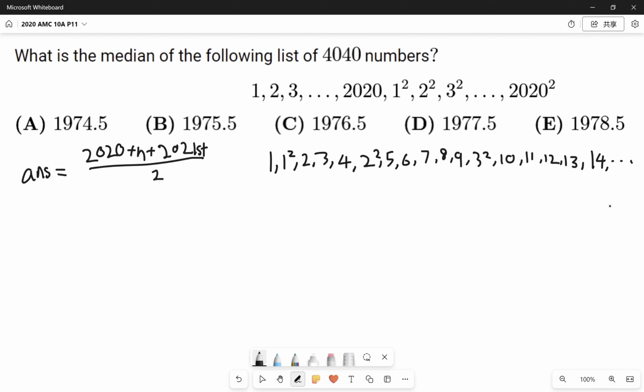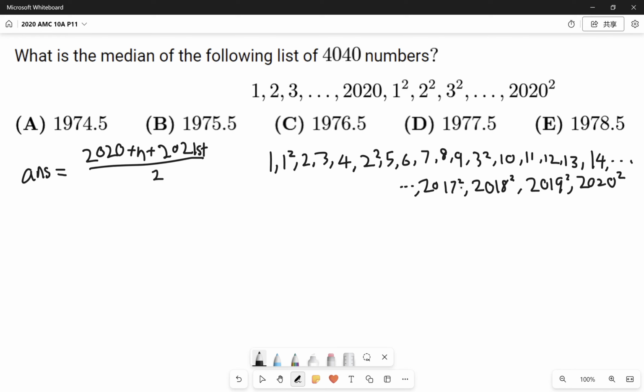So we should probably start by counting in some other way. For example, we can order this backwards to forwards. So 2020 squared is the last number. It's definitely the largest, right? Then 2019 squared, then 2018 squared, and then 2017 squared. We realize that all these numbers are going to be the square numbers because 2020 is pretty small compared to 2020 squared, or even 2017 squared, or even 2000 squared. 2020 is just really small compared to these large numbers.